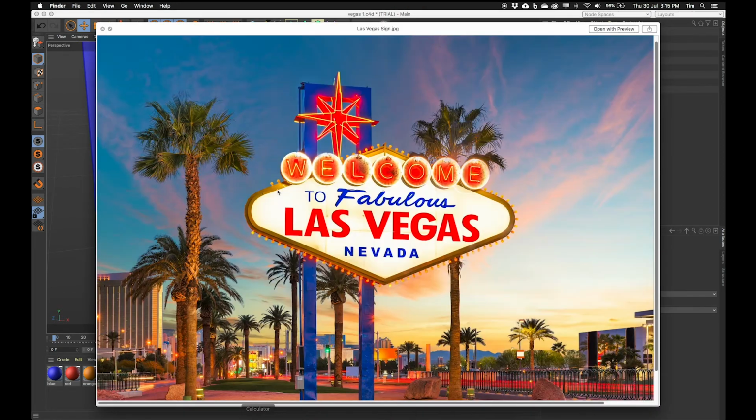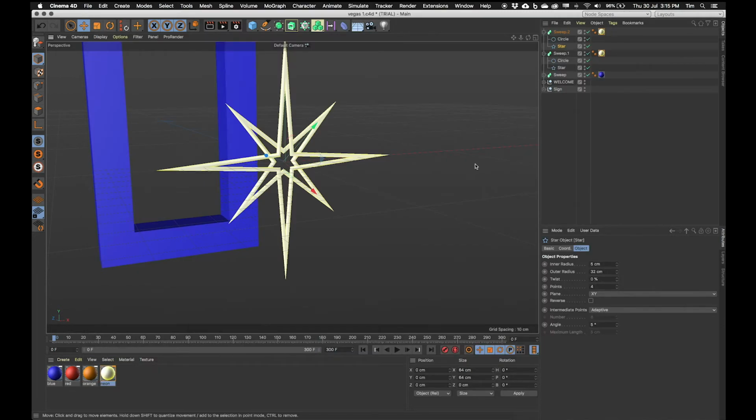Now the other thing we've got to do is, of course, build the base of this star. So what I'm going to do is I'm going to grab both of these star shapes. I'm going to Command drag them out of this group, which will duplicate them, and I want to connect these together. So let's see if this will work. I don't actually know if this will work. Let's give it a try and see what happens.